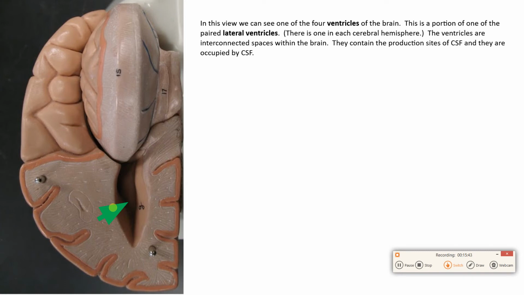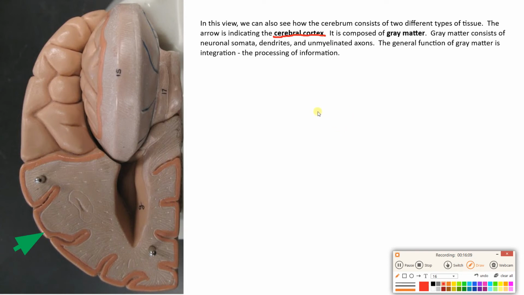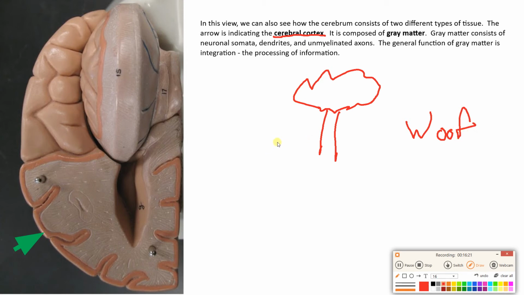All right, there's other stuff we can see here. As we look at this cerebrum here, getting a little ahead of myself, we can see there's an outer layer to the cerebrum, a superficial layer, as well as a deeper layer. The outer layer is known as the cerebral cortex. The word cortex means bark, like bark of a tree, not like bark of a dog, okay? And, hey, bark is on the outside and wrinkly too.